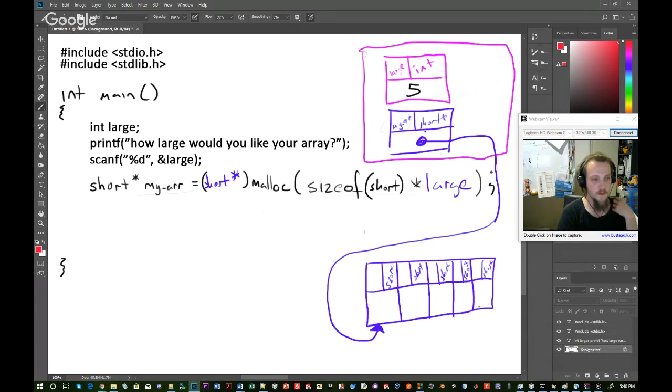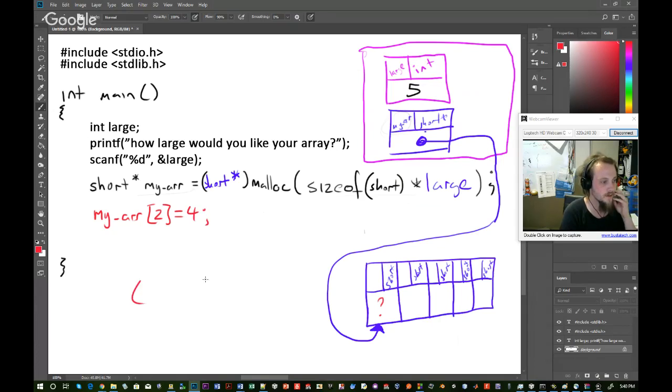All right, so now we've got this, and we've got a pointer to the start of this block of memory. Now, because this is just a pointer to the start, we can just use it like a normal array. So I can do something like, now remember these are all uninitialized, so we don't know what's in them at the moment. But I can do something like my array 2 has 4 in it.